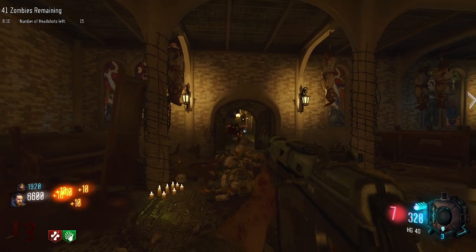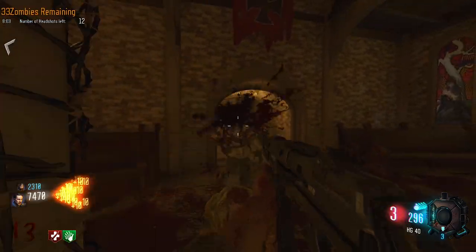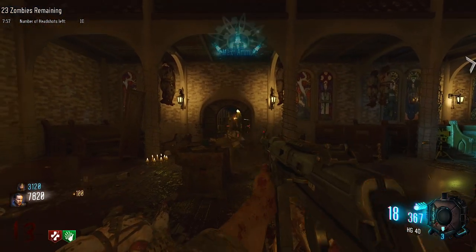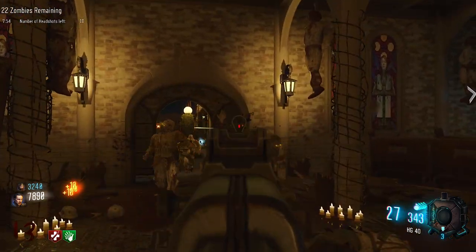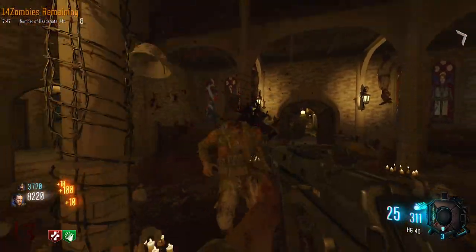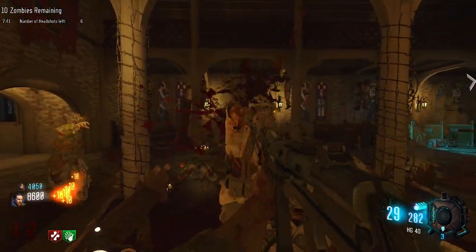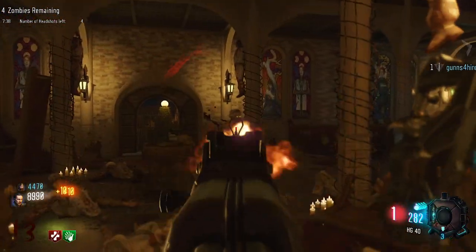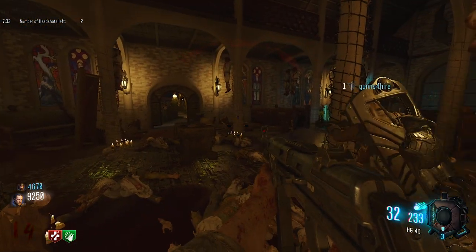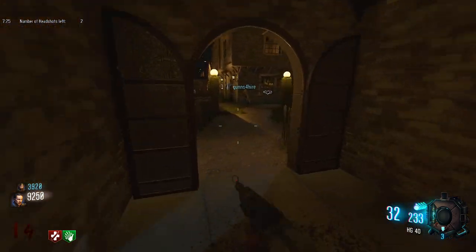Done. Hey, that thing's done. Now we just need to get headshots done. Uh-oh. What's ammo? I need 8 more. 4 more. Two more. 1 more. Done. How many you got left? 2. Two, please.